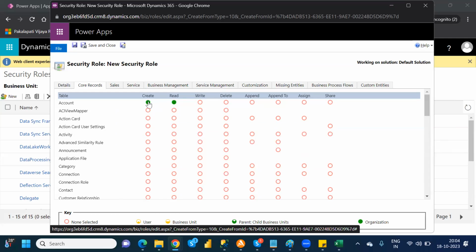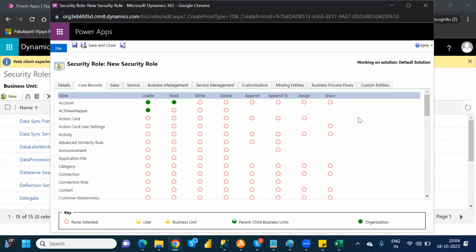See here, when you click on the green symbol, the first time it is not selecting green. When you click 3 to 4 times, it turns round and green. Like this, whichever is required, you have to select. Read, write.